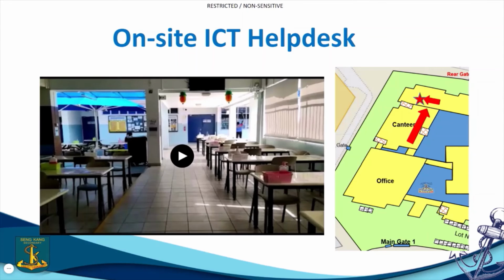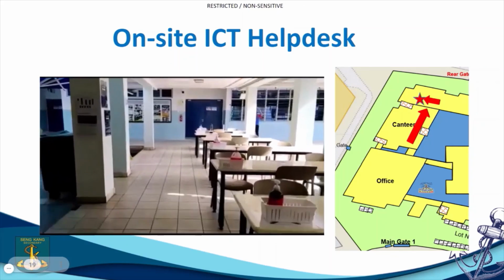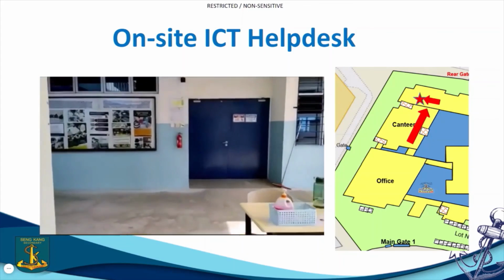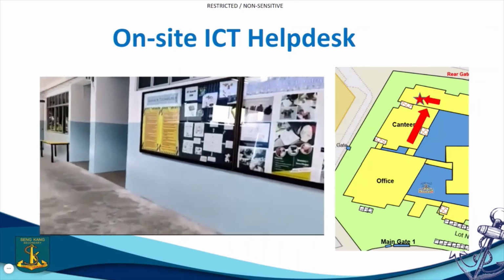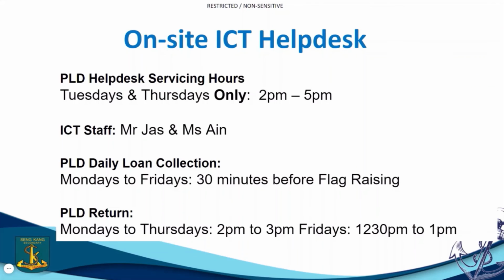Next is the on-site ICT help desk. To get there, you simply have to walk from the canteen towards the D&T building. And when you reach the D&T building, you should turn left and walk down the aisle until you see the very last room just before the toilet. The on-site ICT help desk is only operational between 2 to 5 p.m. on Tuesdays and Thursdays only. During this time, you may go there to look for our ICT staff, Mr. Jas and Miss Ayin, to raise any concerns about your PLD, such as hardware problems.